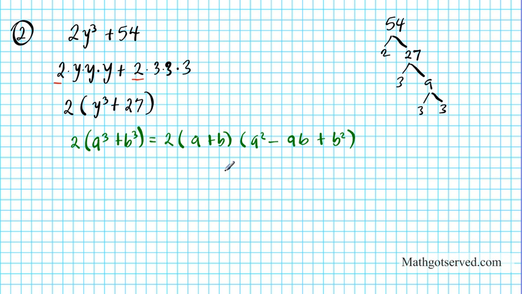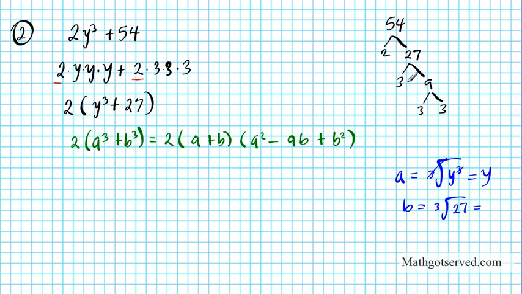Now let's look for our A and our B. You can do that on the side here. To find the A, what you do is you take the cube root of the first term on the inside. So we're taking the cube root of y to the third. What's the cube root of y to the third? It's y, because cube root and cube cancel each other out. This is the opposite of that. So y. And then for b, we look for the cube root of 27.